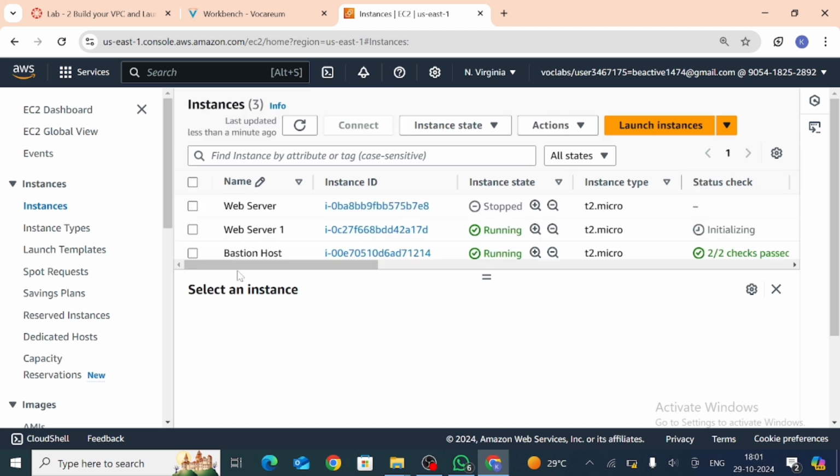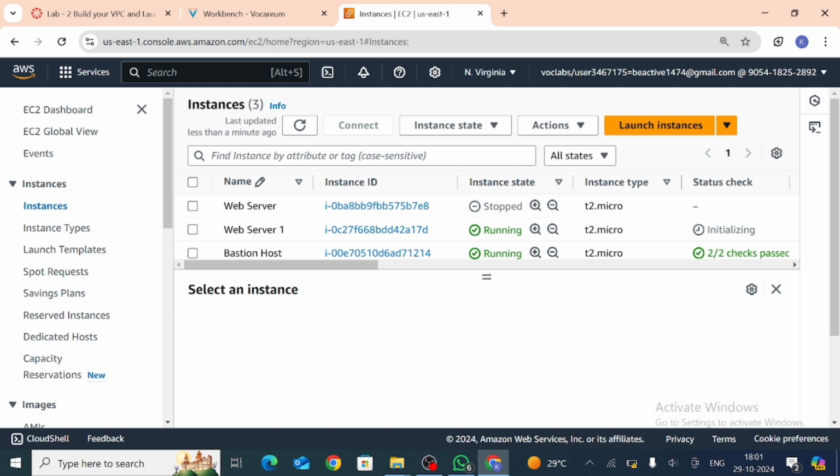So here wait for few minutes. This web server 1, this status check is not converted into this check pass, 2 by 2 check pass. So this initializing is after few minutes change into the green colored check pass.